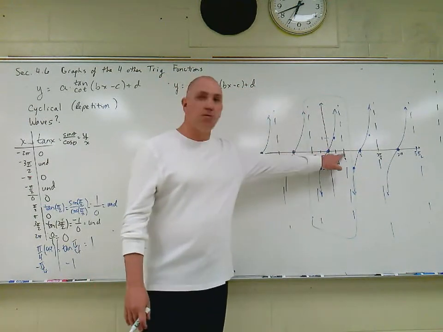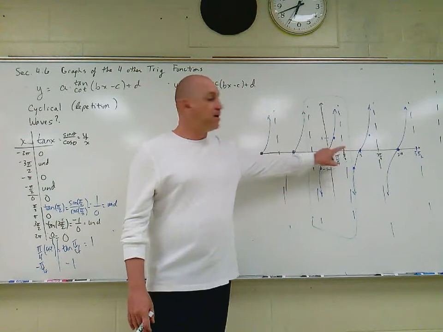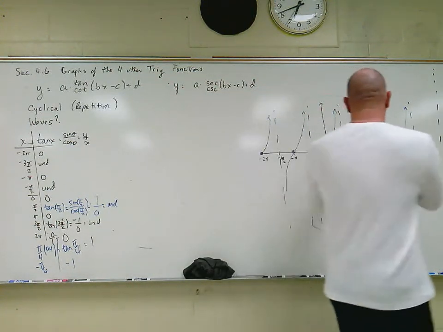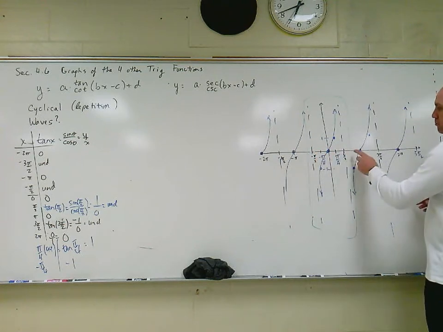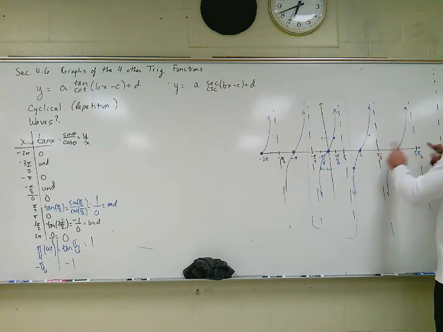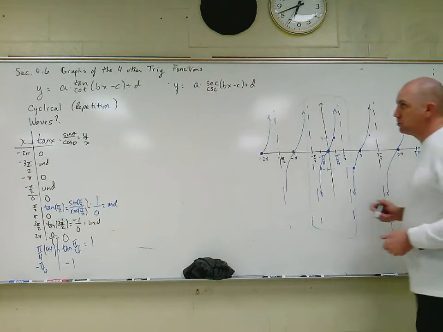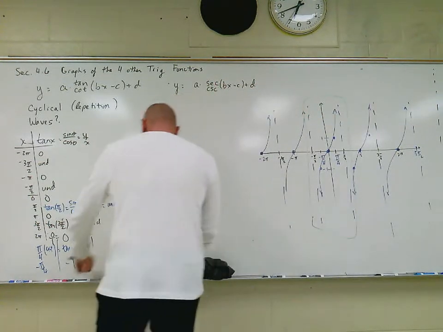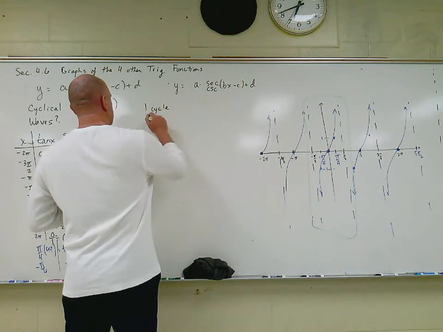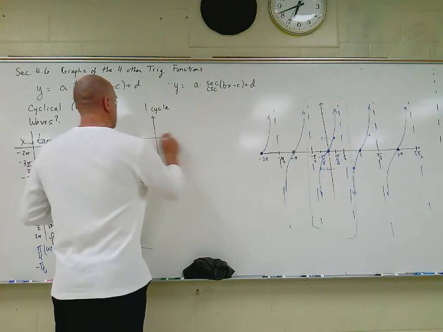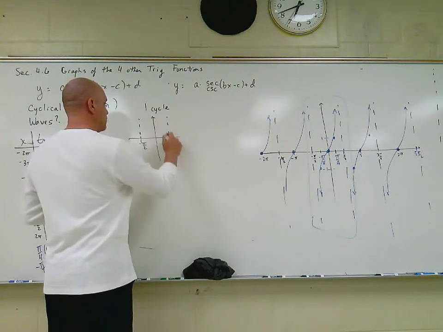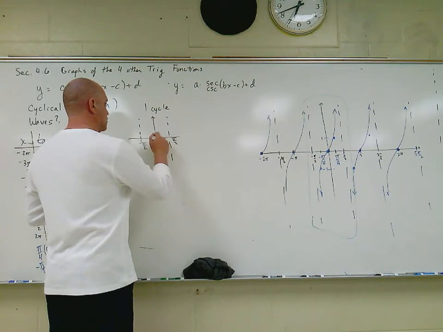Because negative pi over 2 to pi over 2 is pi. And if it's that picture, because that's what you want to see, then you just paste it again here. Now, yeah, this asymptote would be here, but at least I know that's the picture over and over again. So that's what I would use as one cycle. So for one cycle for tangent, we're going to go negative pi over 2 to pi over 2, and we're going to draw the squiggle in between.